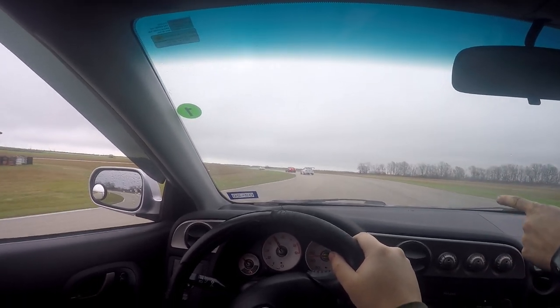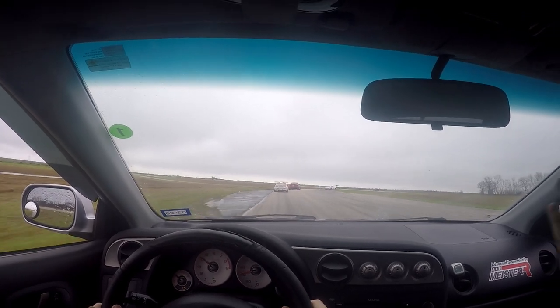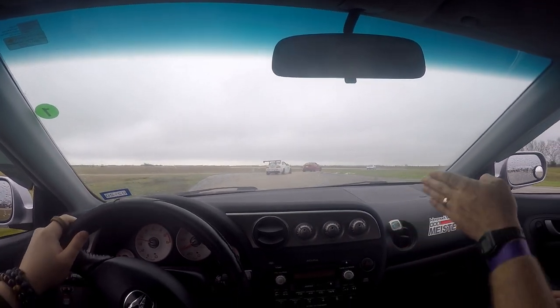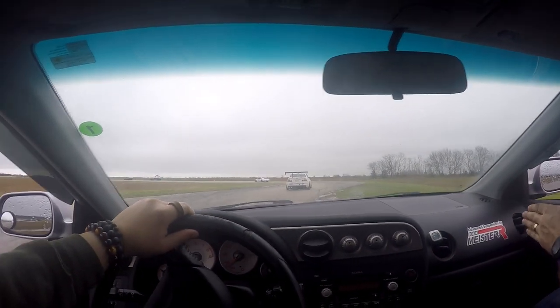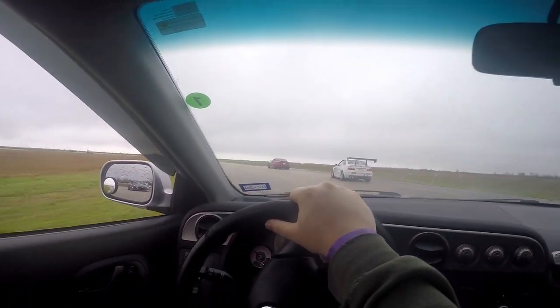When you see this corner, yeah, real nice. Okay, you'll stay wide, and then get your braking in. You don't want to enter too early. Now go and hit that apex. Yeah, that's real nice. And then another apex, and then you'll track out.